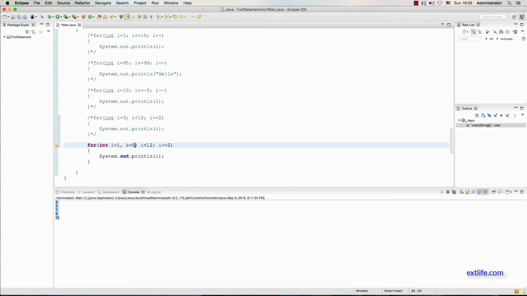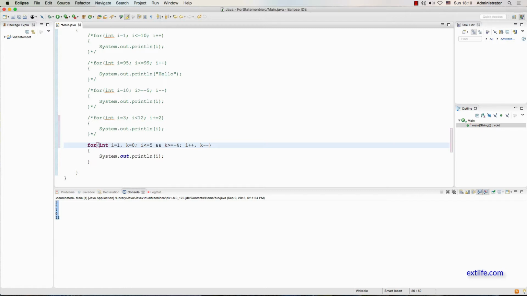In the conditional section, let's use both of them: i less or equals 5 and k greater or equals -4. In the third section, we need to change both variables: i plus plus and k minus minus.